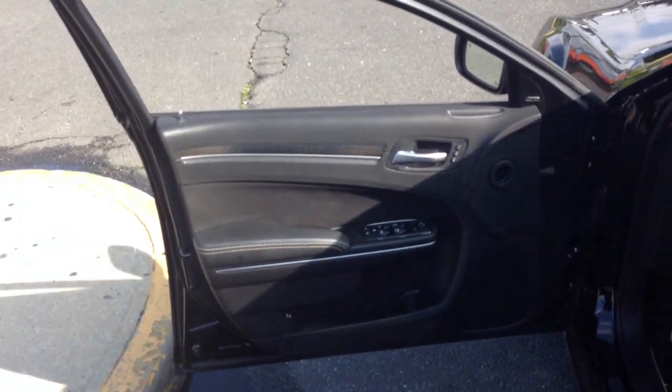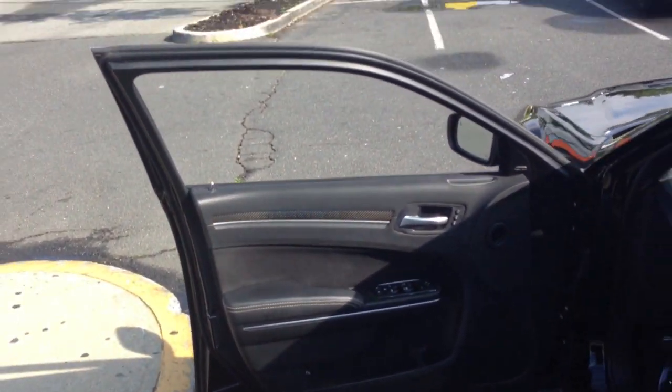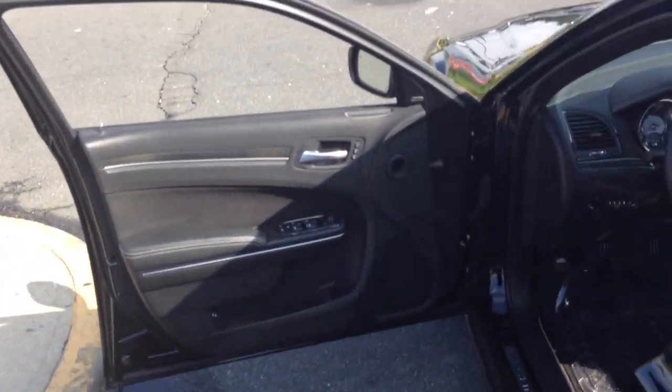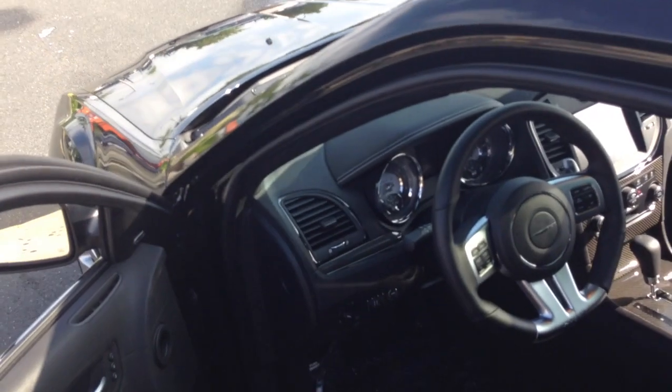It's actually weird how long this door suddenly feels. When you open up this door and you're getting out, it feels like this door is a lot longer — like the car has somehow been stretched in Photoshop. But that's really my only complaint. I don't have any other complaints. So: the seats and the roofline.